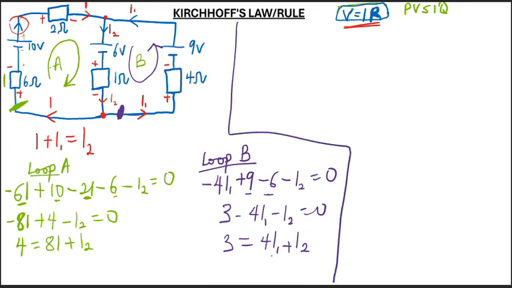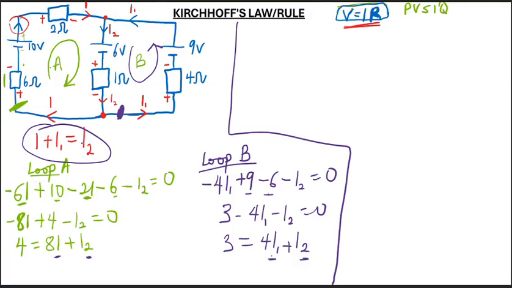If you have a calculator, you can punch it in the calculator, but if you don't have a calculator and you have to solve this, what you do is check your first loop equation. You see that it contains I and I2 as variables, and in loop B you have I1 and I2. They are not the same, so you can add and you can subtract, but I2 is common to both of them, so I can leave I2 and try to change the other one, because we have the relationship between the three of them here. So I can say, okay, let me change my I to I1 and I2.